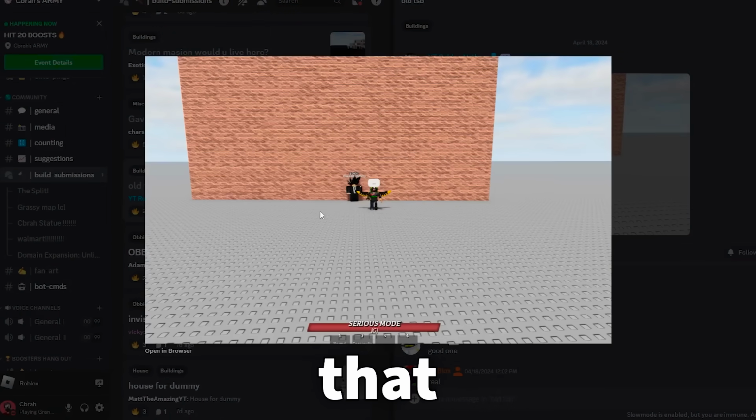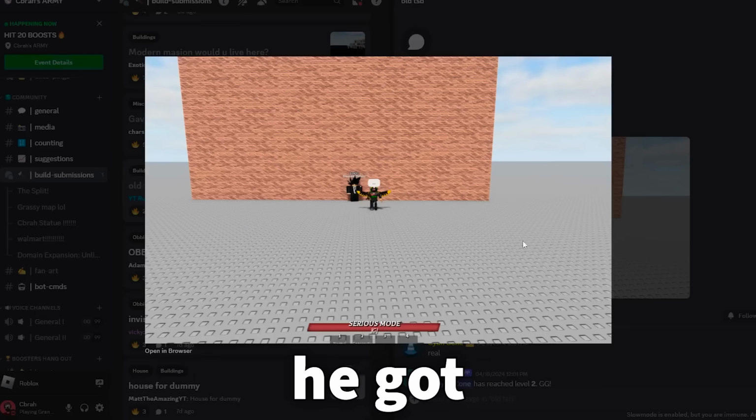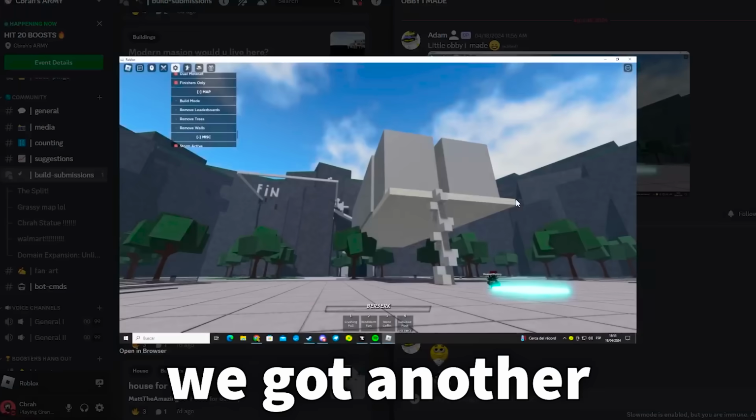Yo, how did he do that? Hey, yo, what? I don't know how he got the ground to look like a base plate. Let me know how to do that in the comments down below. That looks sick.